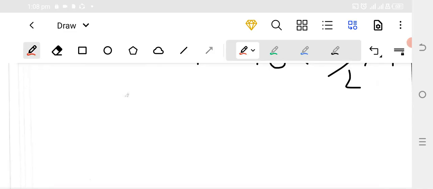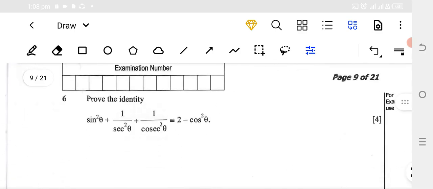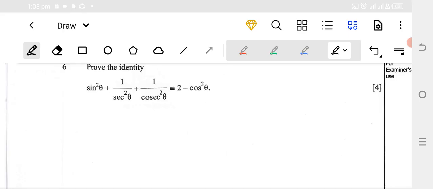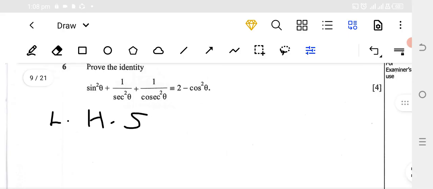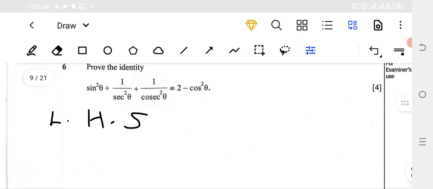Okay, so I've actually removed what I typed. Sorry for that. But after doing what we did, I'm going to say you pick the left hand side. Why am I saying pick the left hand side? Because if we pick the right hand side, we might get stuck, because you need to know special trig identities for you to actually answer it.